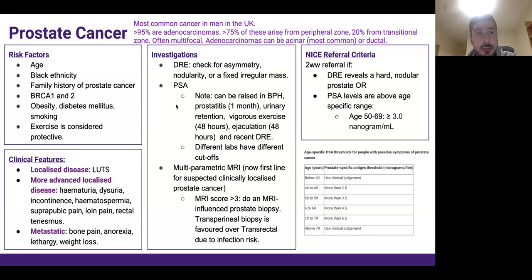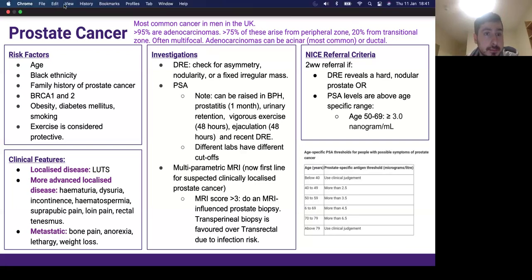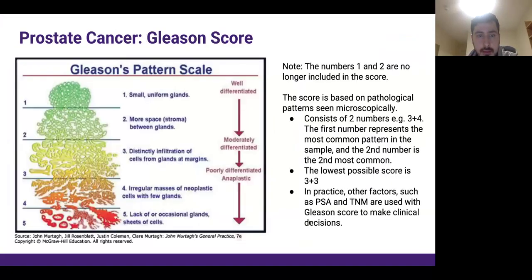So you can take a look at those prostate cells better. When they look at the cells better, they come up with a Gleason score. Now, Gleason score goes from 1 to 5, but 1 and 2 are not used at all. The way you calculate the score is you take the first and the second most common cell types you've seen. So the lowest score will be a 3 plus 3.